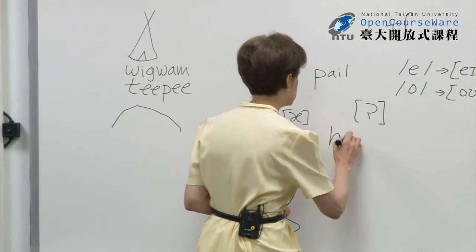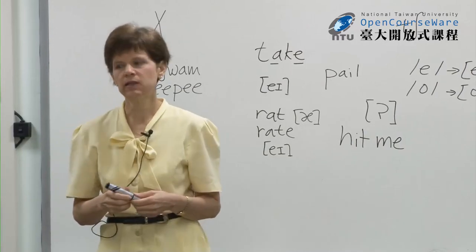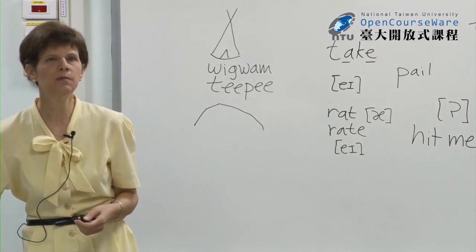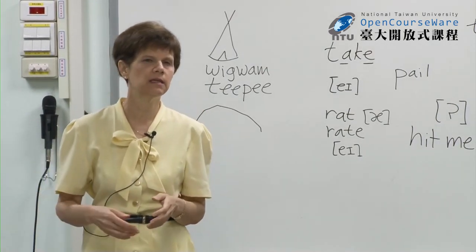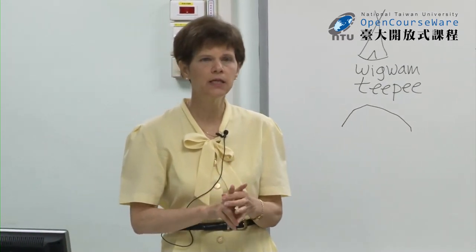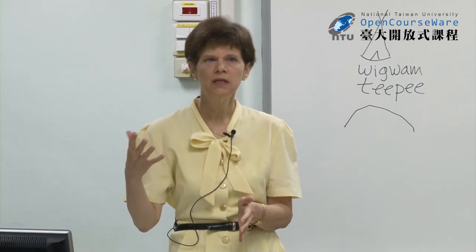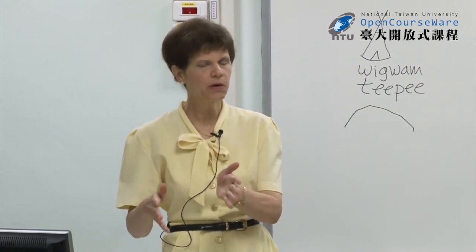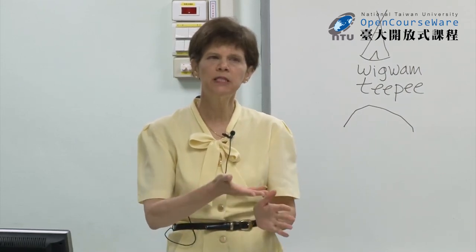So remember our example was hit me. We can say it with a T, but we often say hit me. Hit, the T at the end doesn't become a fricative, it becomes a glottal stop. So those are two common purposes for the glottal stop in English. Neither of them is phonemic. Both are allophones. They are surface phenomena: in a certain context a certain change occurs and a certain sound appears, but it is not part of our basic set of phonemes. Everybody's got that?